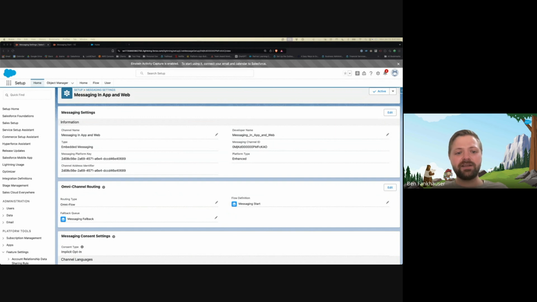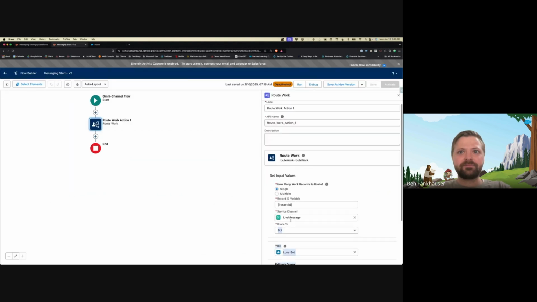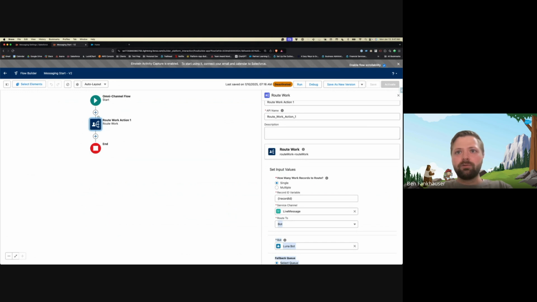Now, with those two assumptions met, we can level up live messaging with Agentforce. As you can see here, we are currently routing to a bot. So this route work action right here, the service channel is live message and it routes to a bot, and the bot's name is Luna Bot. There are only two things that you need to do to swap out a bot and replace it with an AI agent.